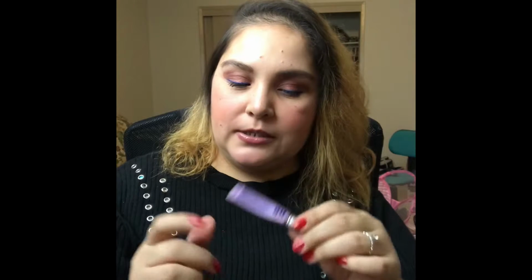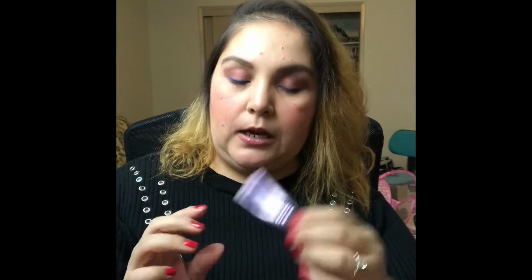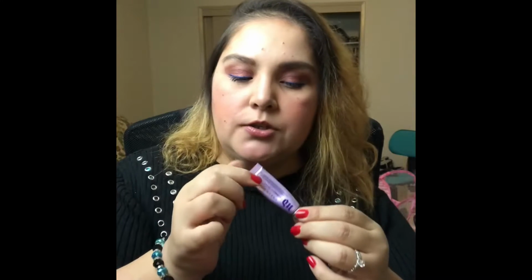So I am panning the one that's in my makeup bag because I just take that out and use it more often during the day. And of course, a cult favorite, the Urban Decay, I believe this is a mini size of the original Urban Decay eyeshadow primer potion. So I really want to try the anti-aging one because I'm 34, so my eyes are a little bit more mature now. I've definitely got wrinkles. I've got wrinkles and crazy hair.